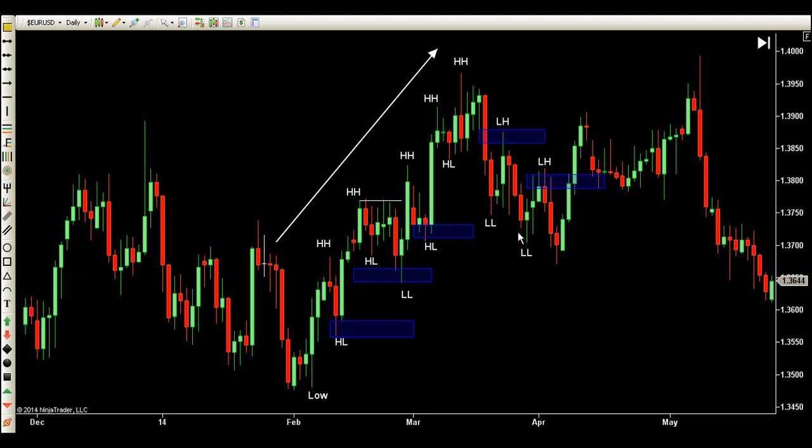So here it came down, retracing down here, hit this box, and you got a response down out of this box to continue with this downtrend. So that's how you get the zones and the retracements and everything when you're looking at trend trading, and how to use your Fibonacci tool, in my opinion, in the most effective way.